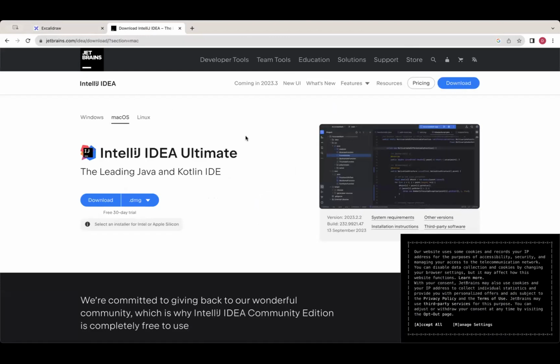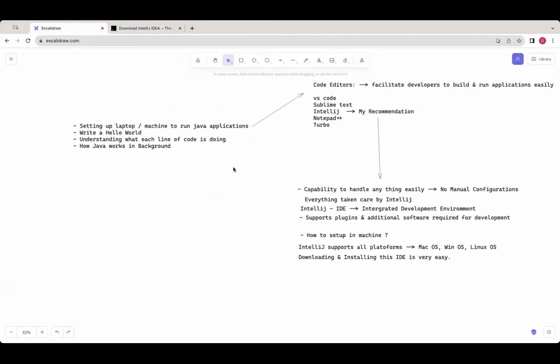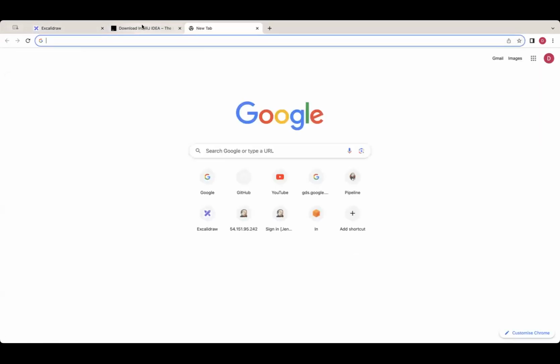IntelliJ is a product offered by JetBrains, and JetBrains is a company name. Apart from IntelliJ, they also offer a variety of products, and all these products are used mainly for development activity.